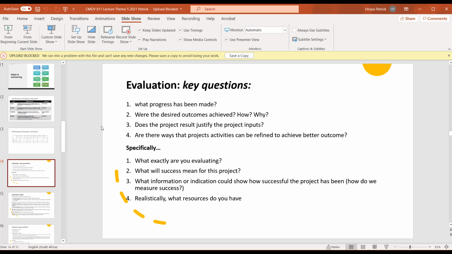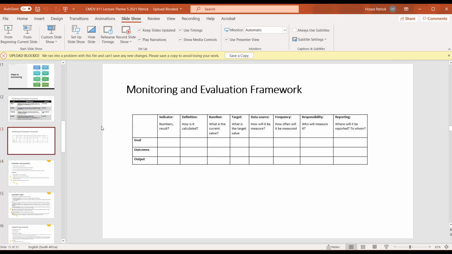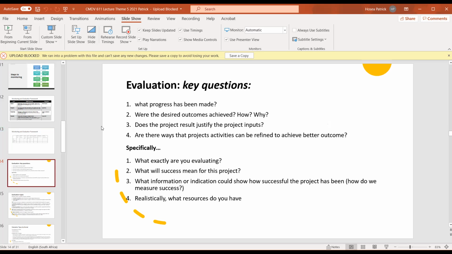So specifically, you look at what exactly you are going to be evaluating, just the way in monitoring, you look at the units you want to evaluate and why you want to evaluate them. Like we said, it must be demand-driven. Evaluation also is demand-driven. What resources mean for this project, that is the definition. Remember, the indicator is what we are evaluating. The definition is what resources mean for this project. What do we mean by resources in this project? And our definition of resources is also relative to the environment we find ourselves in.